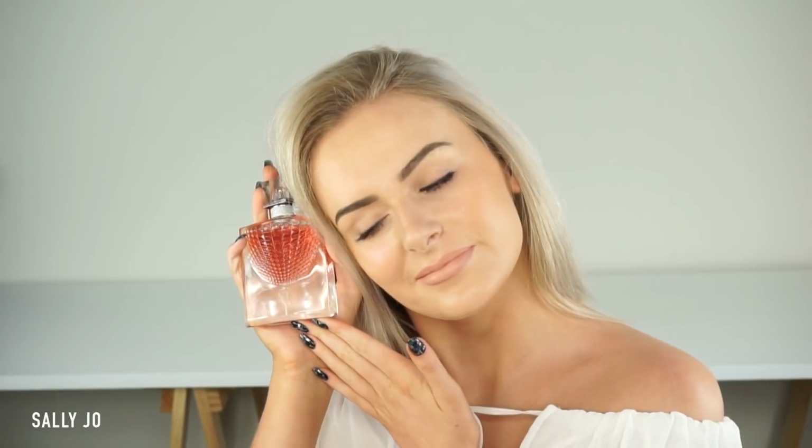So a good trick to do is to apply a little bit of moisturizer to the décolletage, again with the French, why do I do this to myself? Cannot pronounce French for the life of me. But having really moisturized skin actually helps so much with the longevity of your perfume. So to make sure that you're getting the most out of your fragrance, definitely do this little trick. There's just me hugging my perfume because I love that.